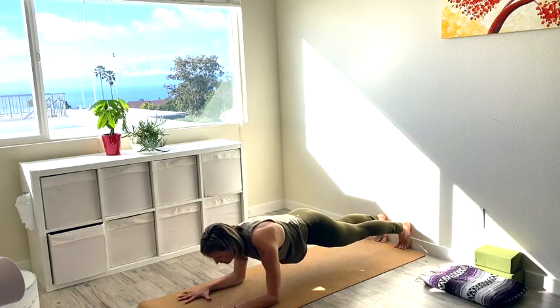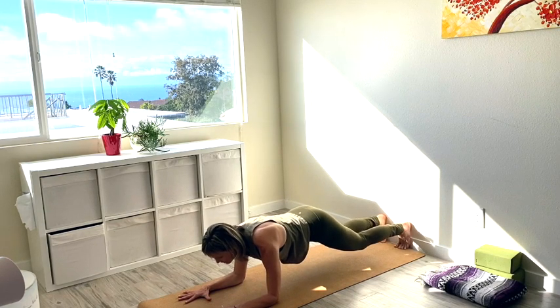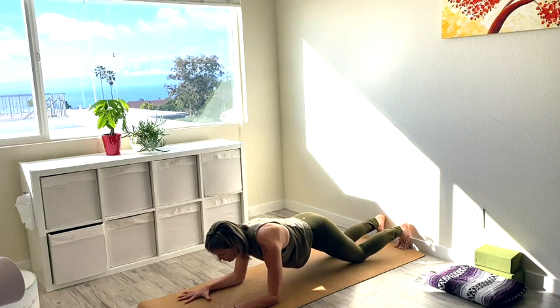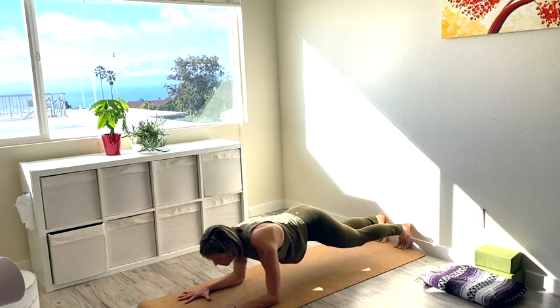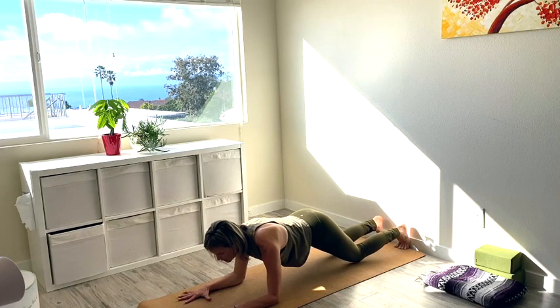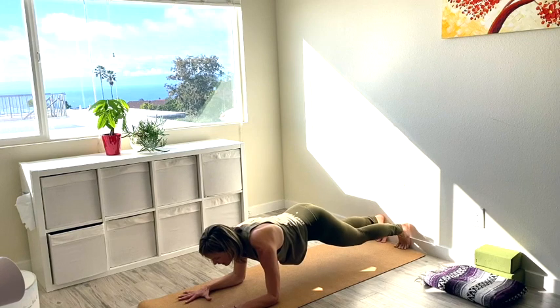Now keep the hips as buoyant as they are, heels pressing back, deep breath in. Exhale, tap the knees down, navel toward the spine, and inhale, come up. So as you tap the knees down, the heels will come a little off the wall, navel toward the spine, and inhale. But the hips remain buoyant.